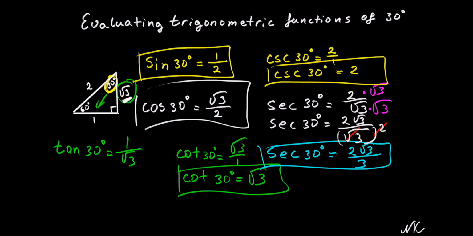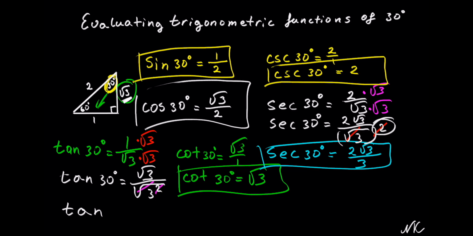Square root will cancel out with a square, so multiplying radical 3 by radical 3 will give us a square in the denominator. Whatever we multiply the denominator by, we need to multiply the numerator by the same thing, because square root of 3 out of square root of 3 is 1, so we are multiplying this by 1. So we get tangent of 30 degrees is equal to 1 times radical 3, we have a square root of 3 in the numerator, out of, you can also rewrite this denominator as radical of 3 times 3, 3 to the second, which cancels out the square root and a square. So we get tangent of 30 degrees is equal to radical 3 out of 3.